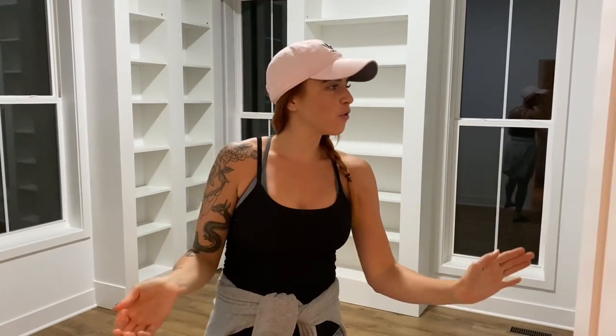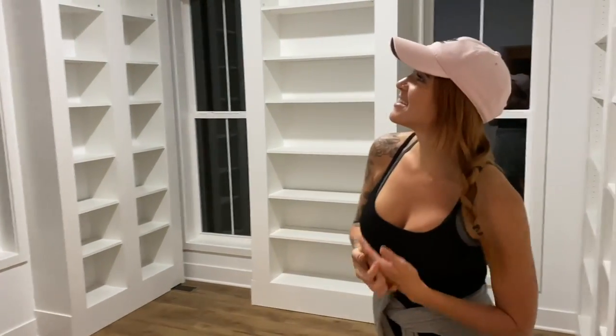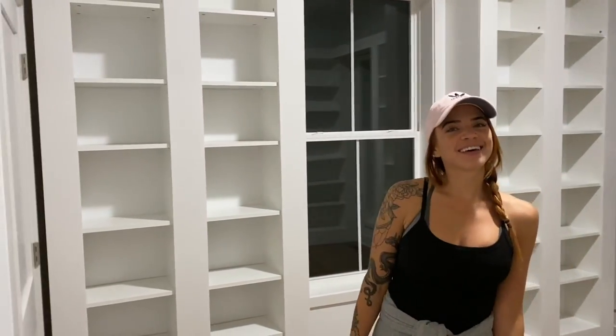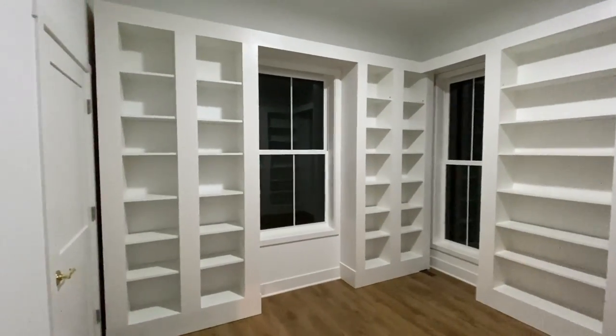Okay, so we are finally finished. My mom helped me put the shelves in tonight, and it's taken just over a month and a half, I would say, to do everything total, but come on in, I'll show you around, and this is the Billy bookcase IKEA hack for built-in shelving units. How good do they look?